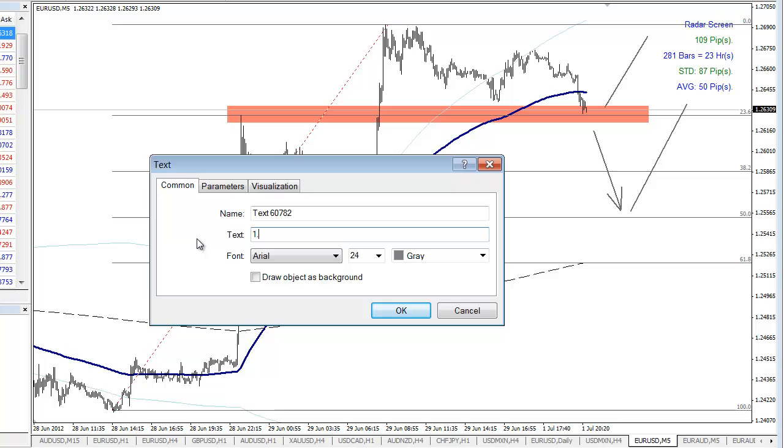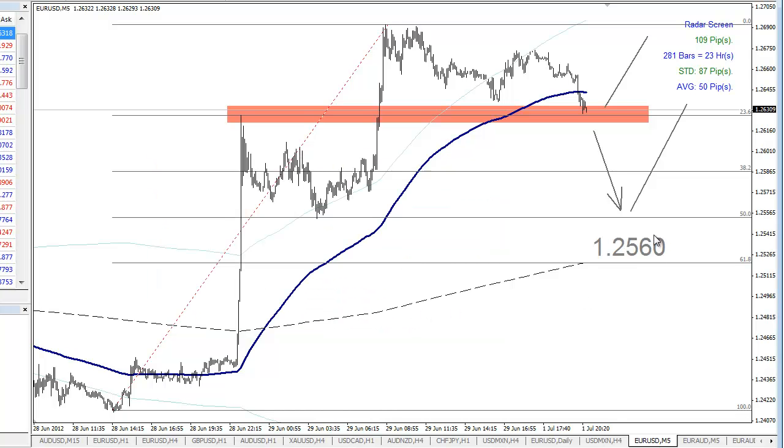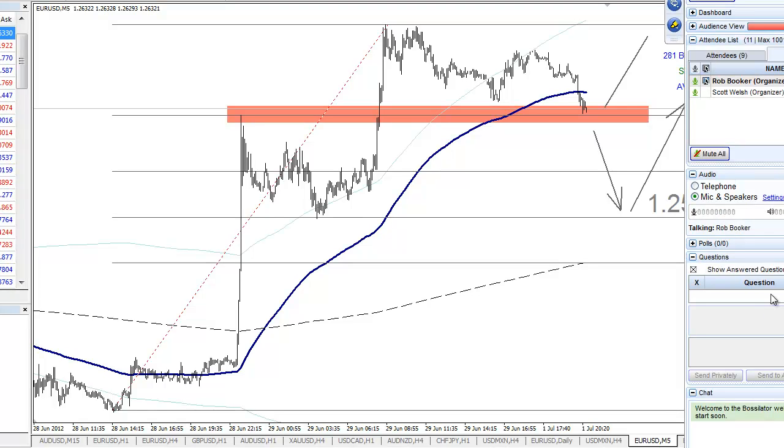The safe entry, what I think is the safe entry anyway, is 25.60 or even 25.55 on the euro dollar 5-minute chart. That's a Bossilator trend trade entry, and I like it. I don't really see anything to not like about it. It's a textbook entry here. The only thing that we might have to deal with is the fact that we just might not drop back far enough to get the entry that we want. Yeah, the only thing not to like is if you don't get it.